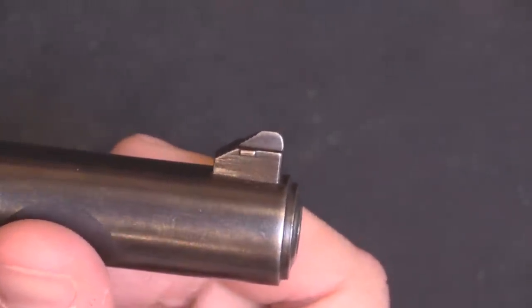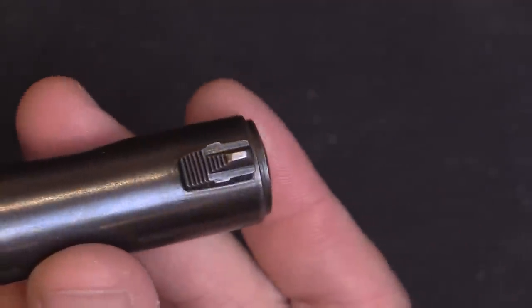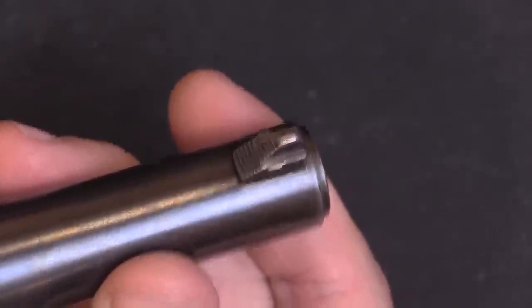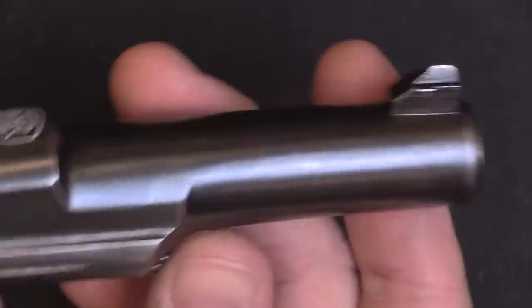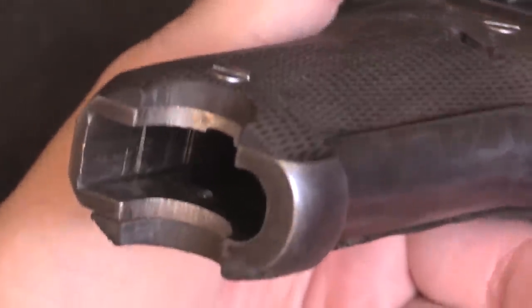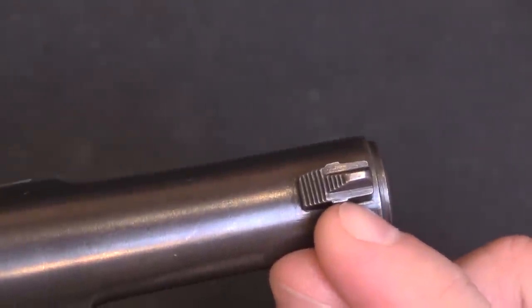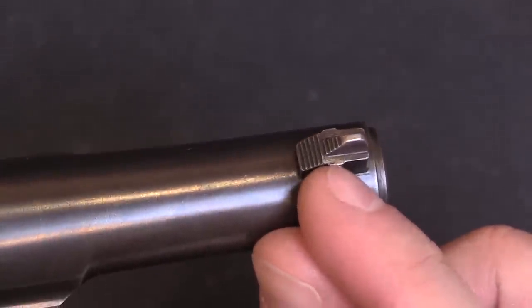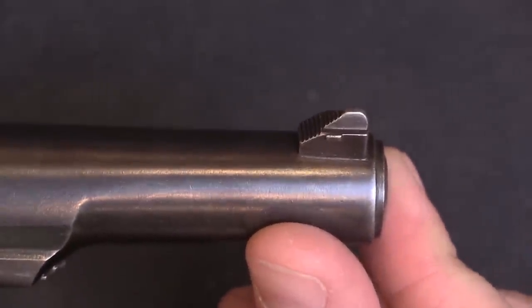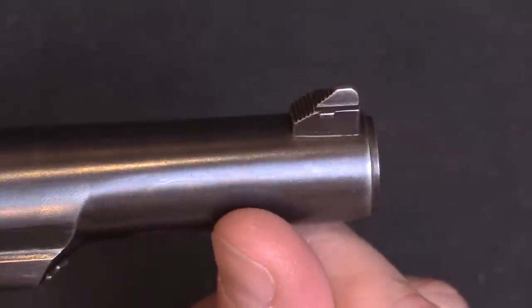However, on a real Luger those lugs are there because the front sight blade is actually a separate piece that can be drift adjusted left and right to adjust your windage. Whoever designed this either didn't realise that or didn't want to put in the extra work. Considering the amount of work that did go into making this pistol — which is a lot — it's a really, really nicely made pistol as far as the craftsmanship goes. They made this a single solid piece, so those lugs are totally vestigial and useless. You see that on actually a significant number of Warlord era pistols.